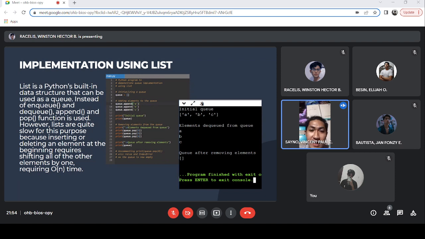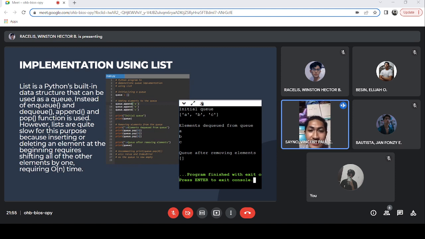Implementation using list. List is a Python built-in data structure that can be used as a queue. Instead of enqueue and dequeue functions, append and pop functions are used. However, lists are quite slow for this purpose because inserting or deleting an element at the beginning requires shifting all of the other elements by one, requiring O(n) time.